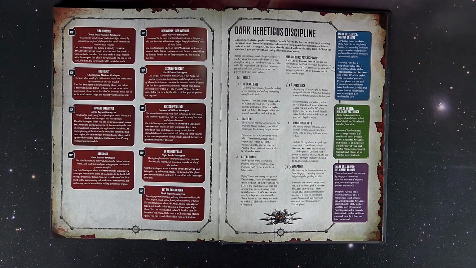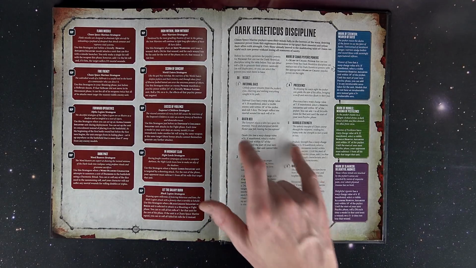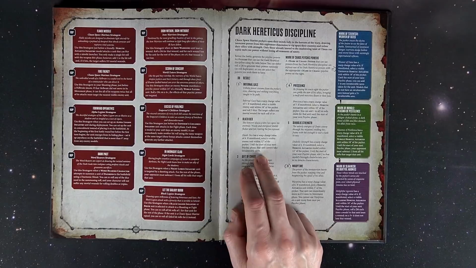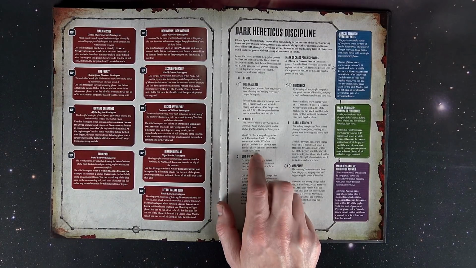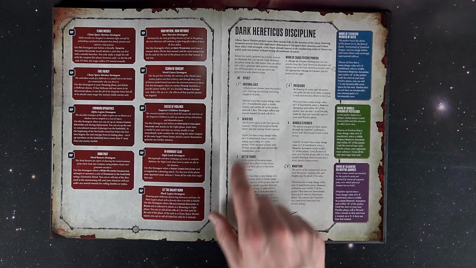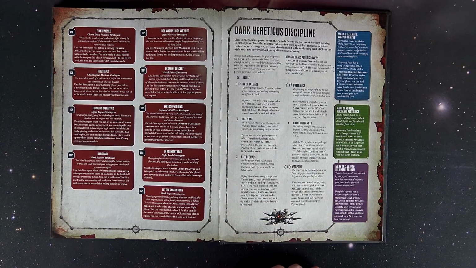You can add 1 to all hit rolls made for that unit until the end of your next psychic phase. So hitting is pretty good in that regard. Then we've got Death Hex, Diabolic Strength, and Gift of Chaos. Now Death Hex is going to negate any invulnerable saves to a unit you target within 12 of the Psyker. Diabolic Strength has a warp charge of 6. Death Hex is 8, so it's a little bit tougher to get off.